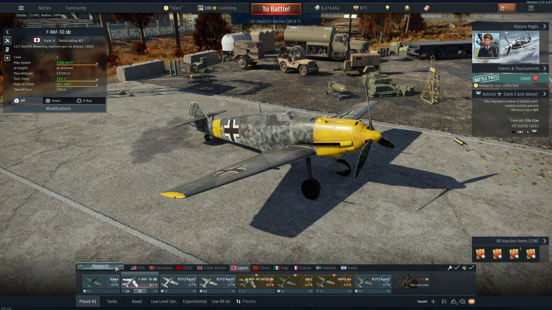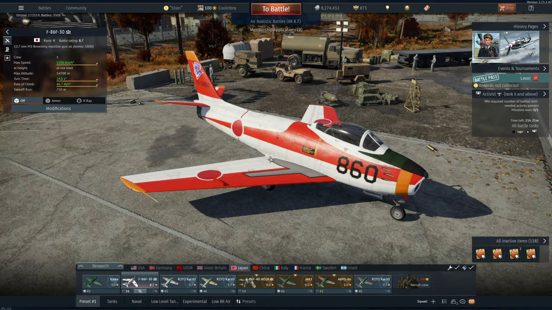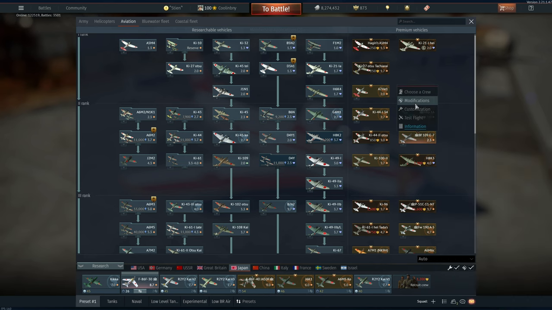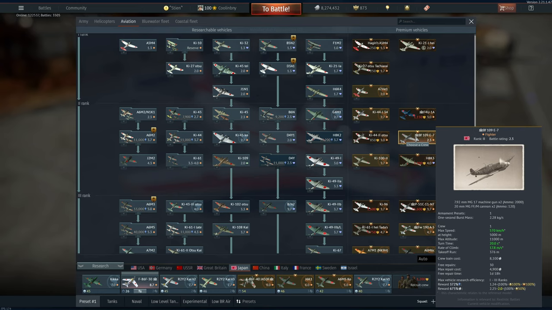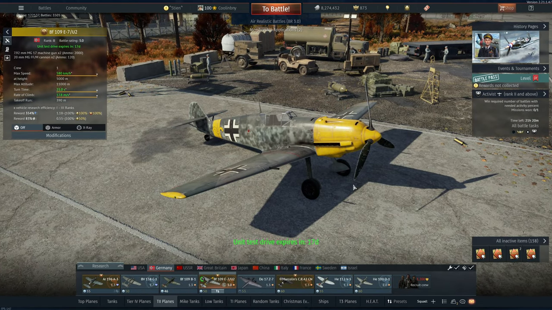Or you could just go to the Japanese Air Tech Tree and get yourself the BF-109 E7, where the only difference between this and the German variant is the fact that this doesn't have access to bombs, and it's also 0.7 BR lower, oddly enough. I'm not really sure if there are any other differences. So that's 570 kilometers per hour, 20 second turn time, 17.8 meter per second rate of climb, and I guess in theory this has a worse turn time despite being a higher BR. So I'm not really sure what the deal is.